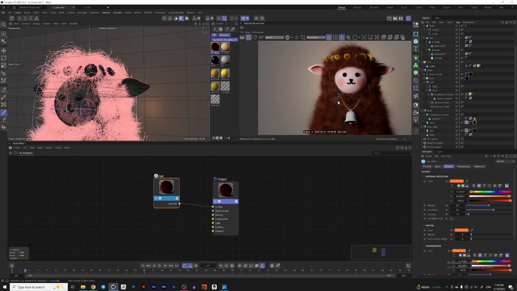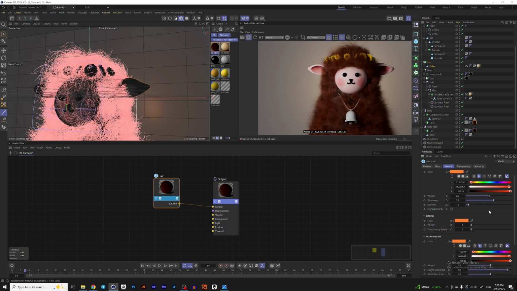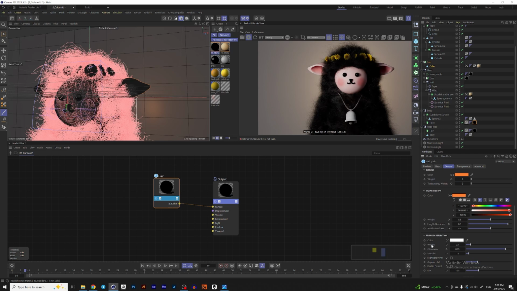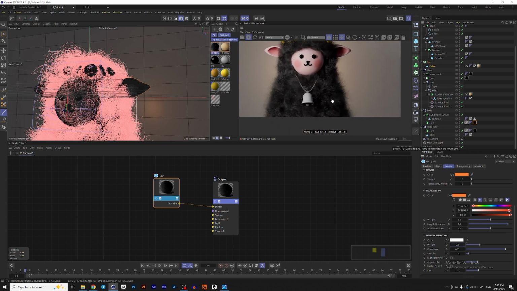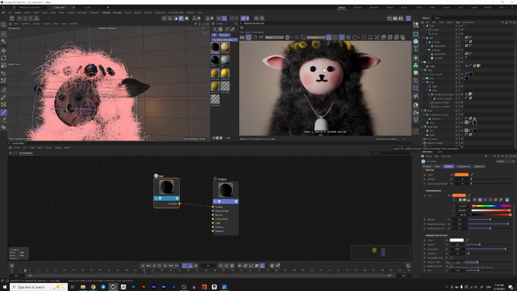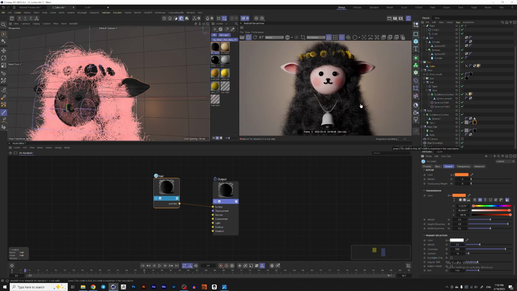And now we have much better looking fur. So all we need to do here is change this color to black. And now we can increase the primary reflection weight to 0.3. And it would add some reflections to the fur, and that's basically all I did for this character.